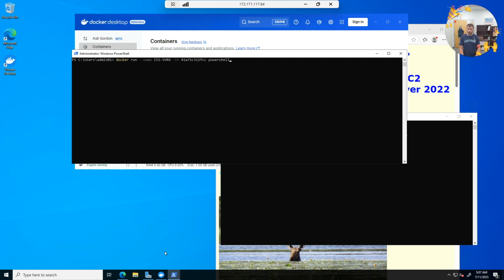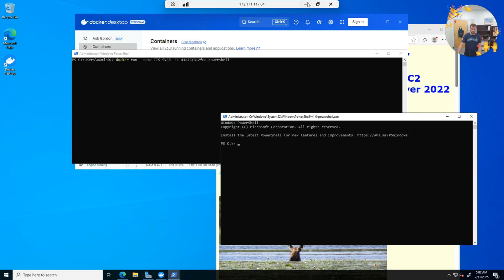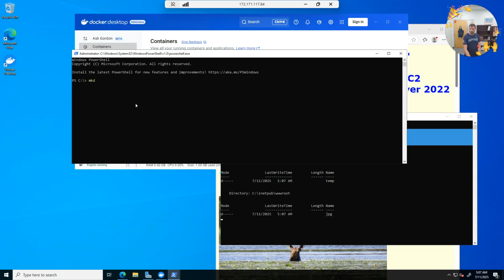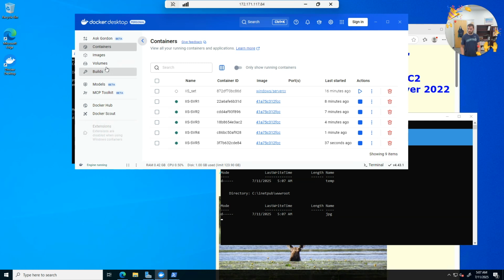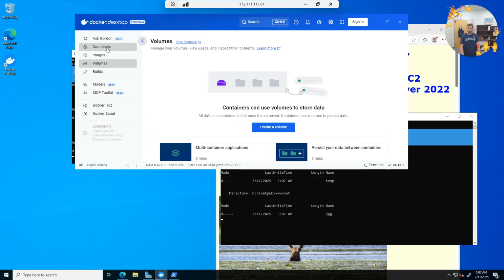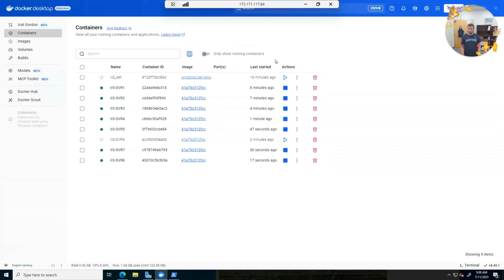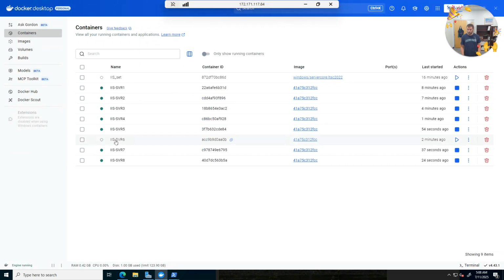And 8. Okay, so we've got our containers here popping in.